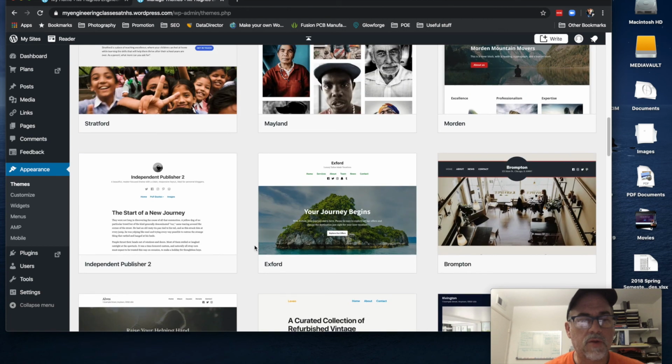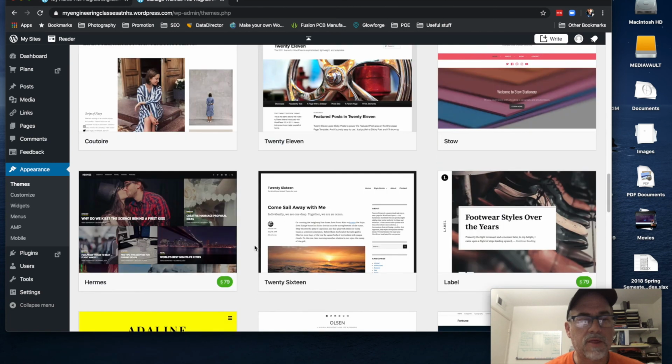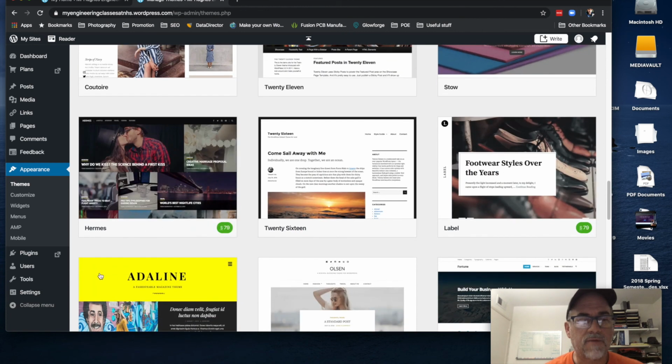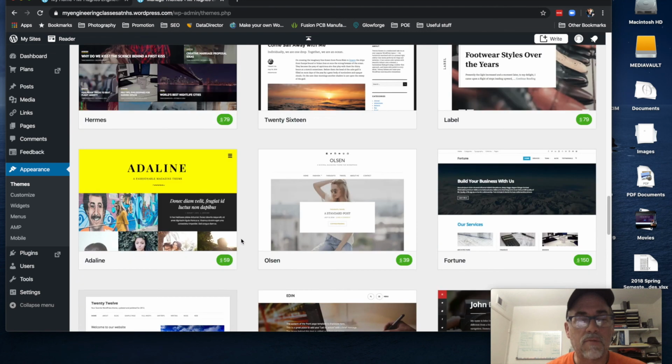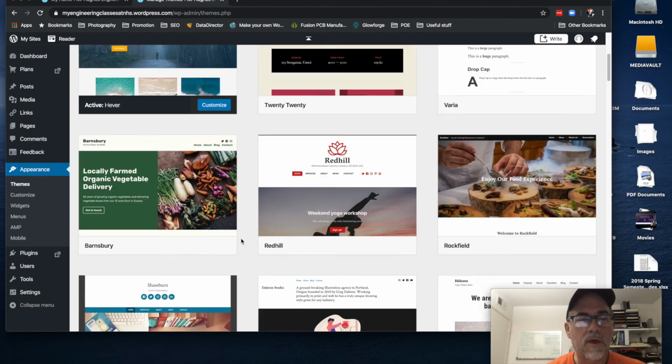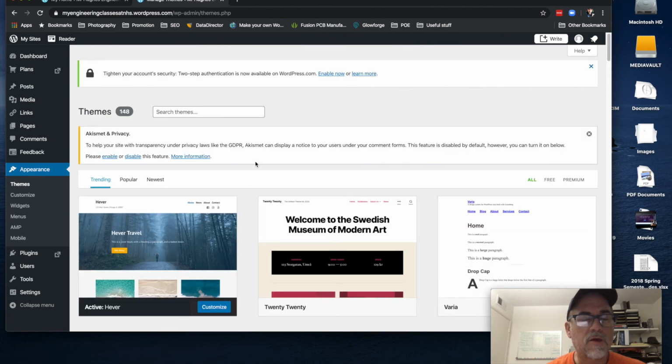Just make sure that when you're going through here and you see these themes, don't click on the Hermes for $79 unless you really have to have it, but I guarantee you that's not going to be needed. I wouldn't pay for any of them, I would just get the free. There's plenty of really nice free ones. So that's pretty much it.